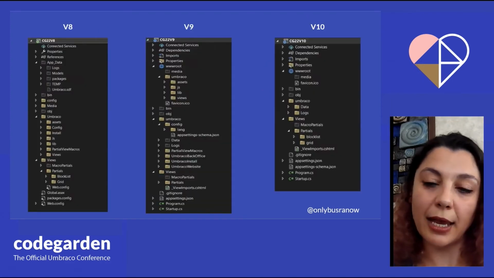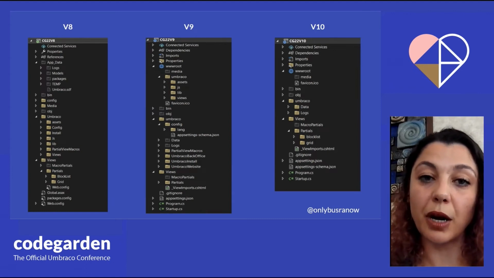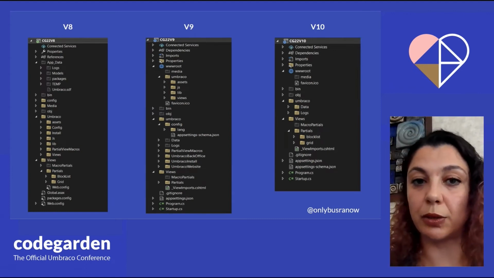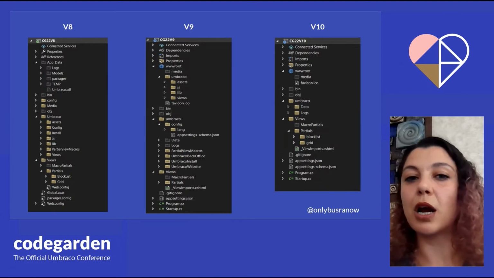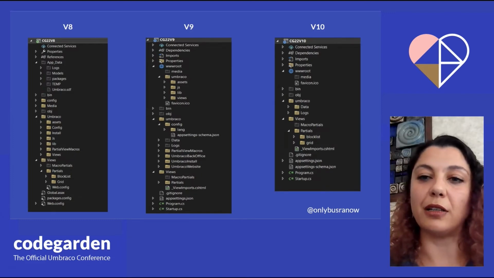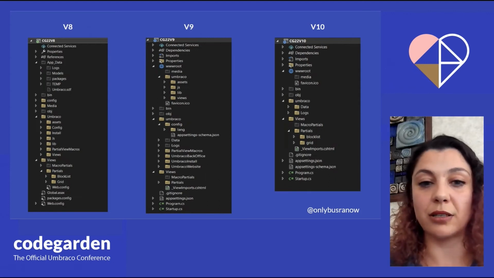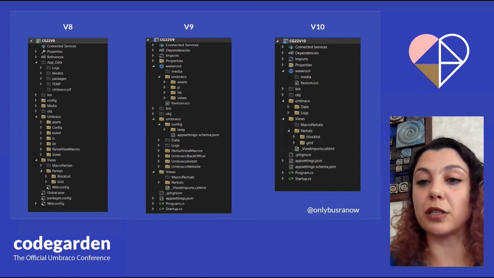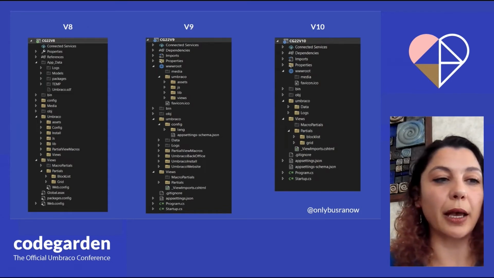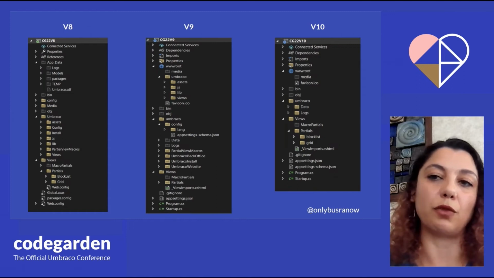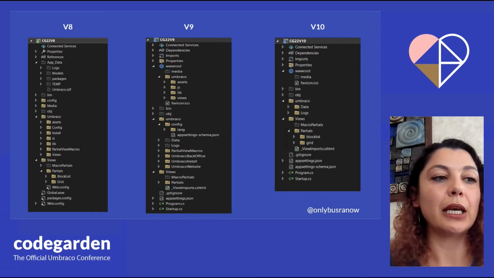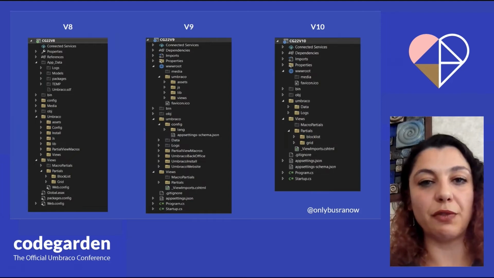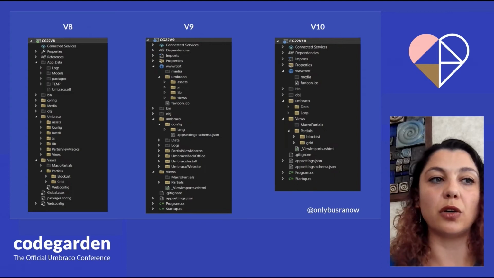And if you check, there is no lowercase umbraco folder in wwwroot on version 10 anymore, as the backoffice files are now embedded in a Razor class library. And most of the config folder is gone as well. Most of the files are now embedded in a DLL on version 10.2. So with version 9 and 10, we use unified MVC with web APIs, so there are no code duplications anymore.